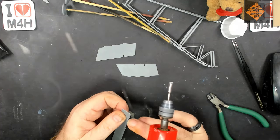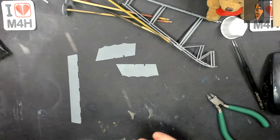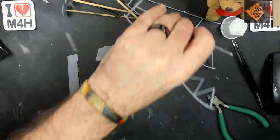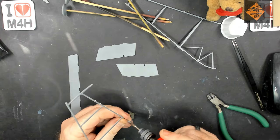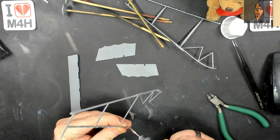There we have the tail and elevators all cleaned up, ready for priming. Next, we're going to be cleaning up the struts for the tail and gluing the axles in place, ready for priming. So, here we go with those.